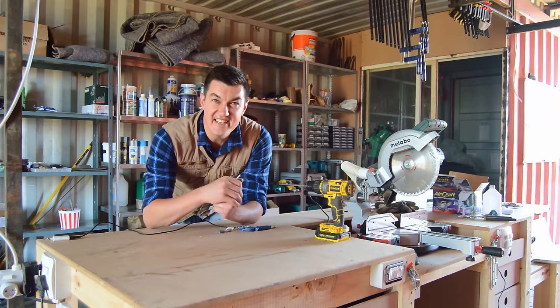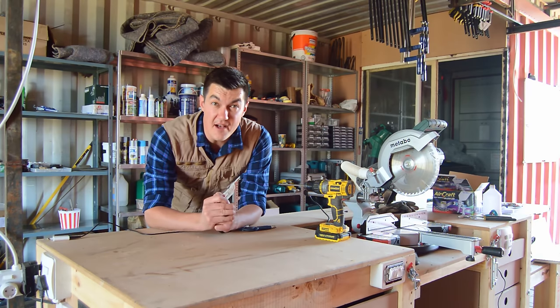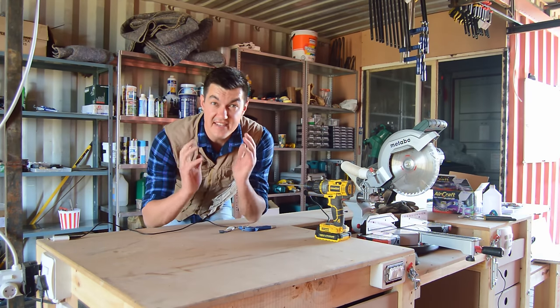My project is basically done. Now I'm just going to wrap everything up and take it to my client's house and assemble the whole TV unit onto his wall.